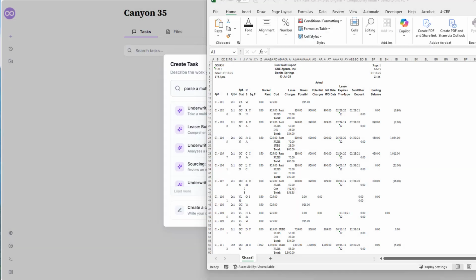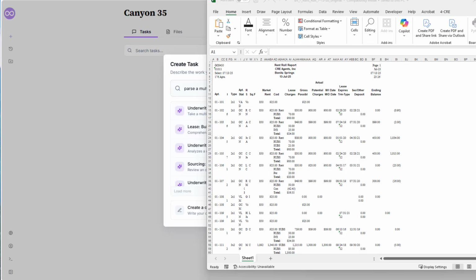So let's look at another CRE agent's task that your AI coworker can perform. Now, in this case, we have a multifamily rent roll. And what we want to do is clean that rent roll so that each line is simply one tenant with all of the information that we need to know about the tenant. And then we want to roll that up to a unit mix table or a couple of unit mix tables that are sorted in different ways.